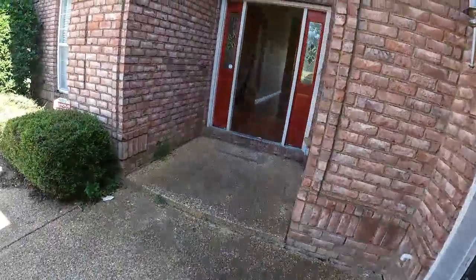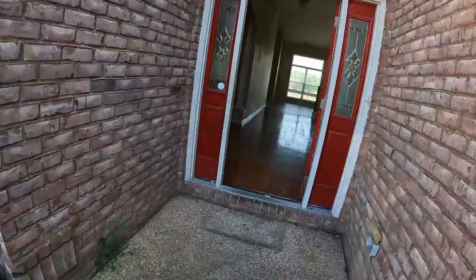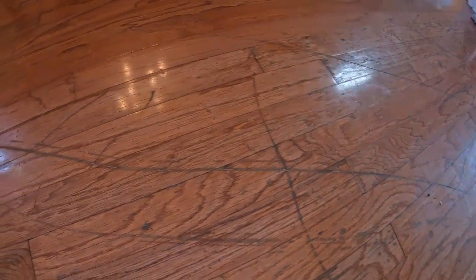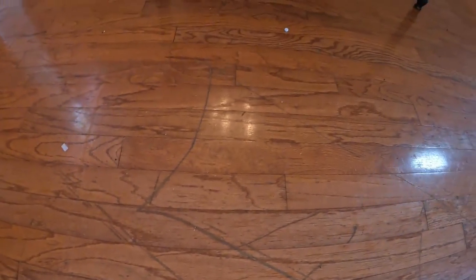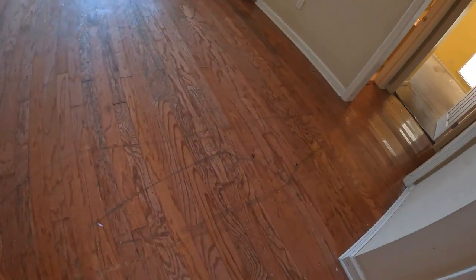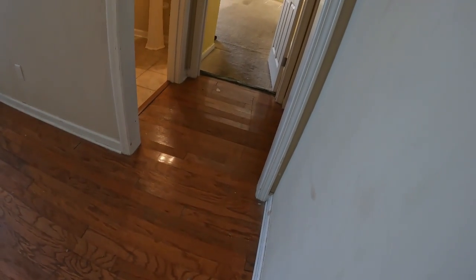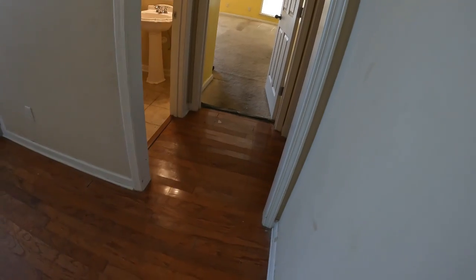Let's walk to the front door. There are some more weeds growing into the concrete. Walking into the front door, you can immediately see a pretty deep scuff there. The floors have multiple scuff marks throughout, going all the way around for probably 10 to 15 feet, and in some cases leading all the way into the master bedroom.